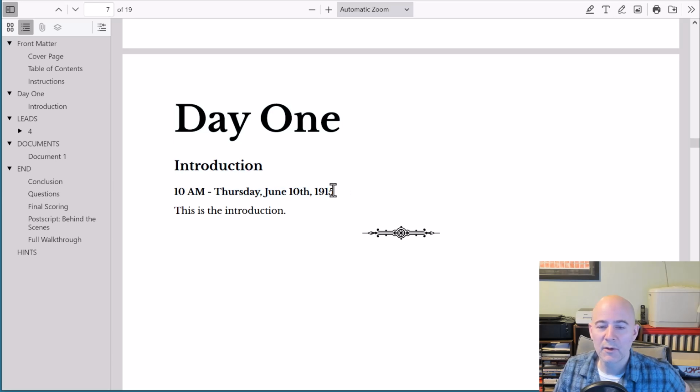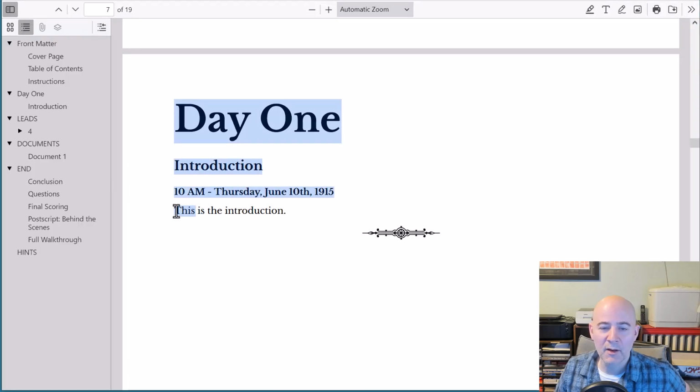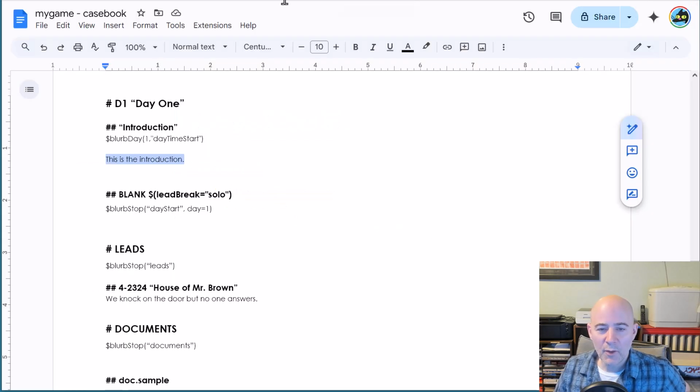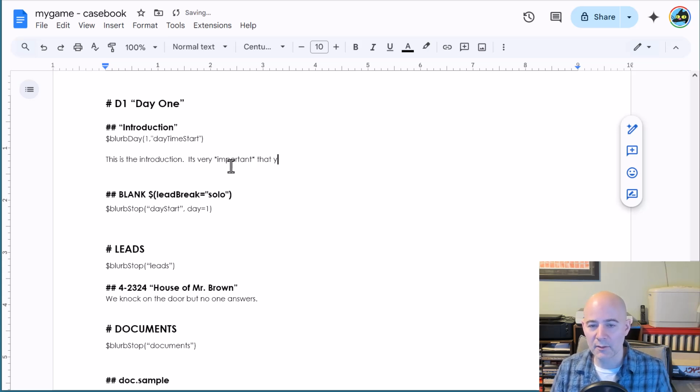That little blurb is there, and then I just write text, whatever I want. I could write a whole page of text here that would be dropped in here. When you write text, you've got markdown syntax, which you could look up. Essentially, if you wanted to make something bold, you would say it's very important that we do this, and so on.